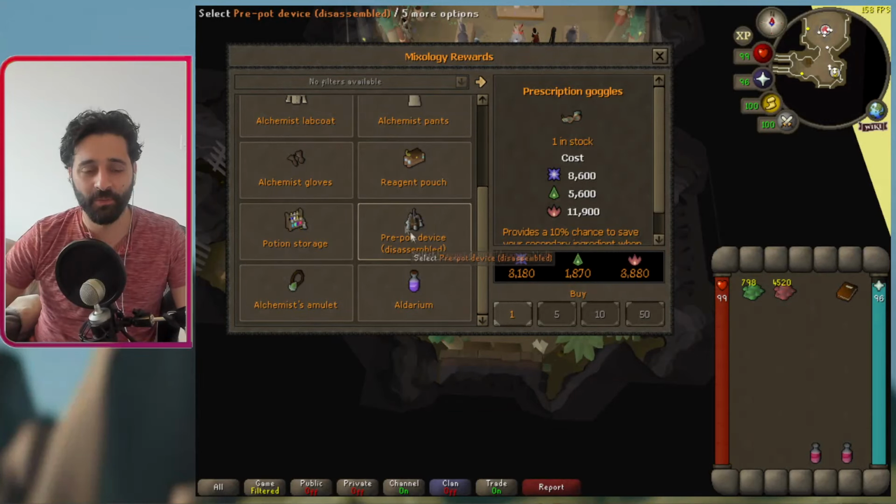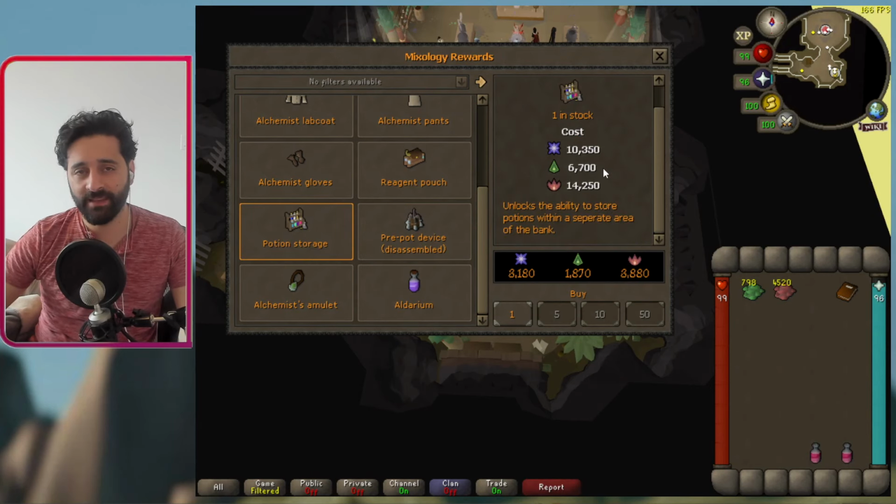Let's talk about the rewards. First up is the potion storage. This is definitely the thing that pretty much everybody will want to go for. It's untradeable, so you have to come here to the game and actually complete this many points to get it. Going to save you a ton of bank space.